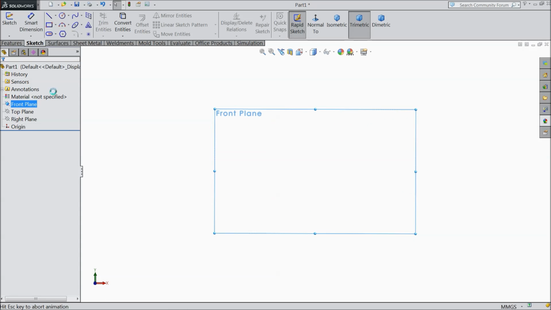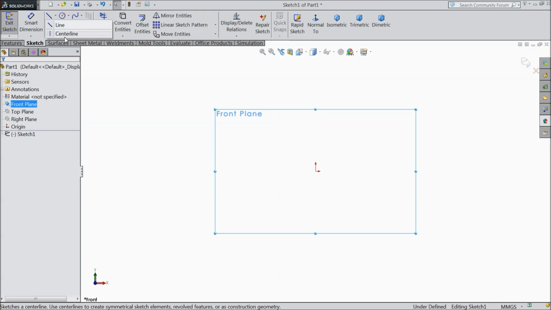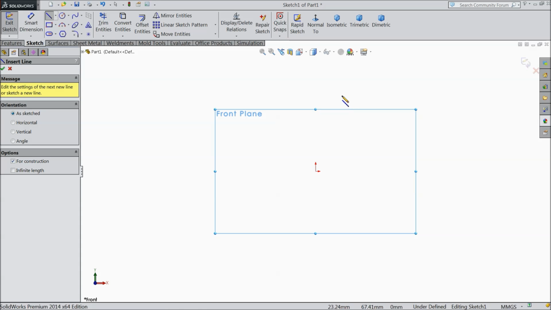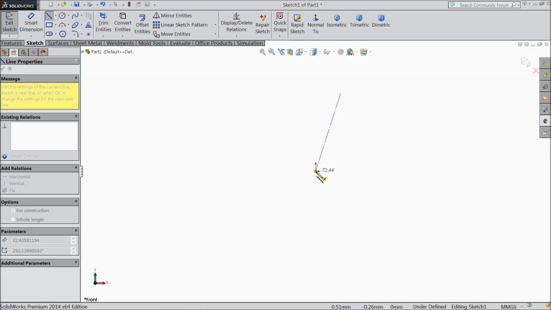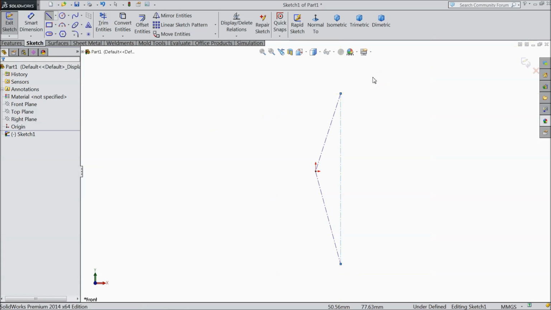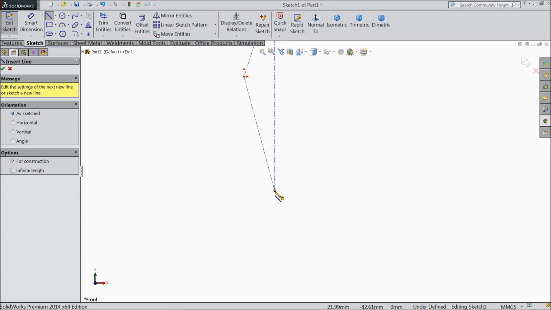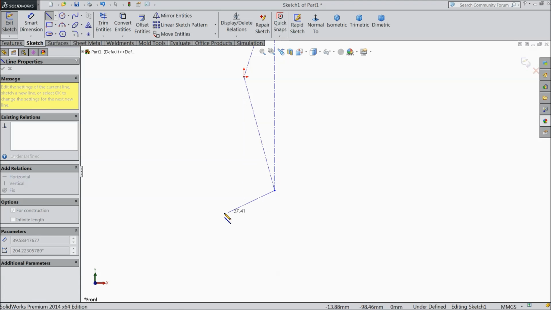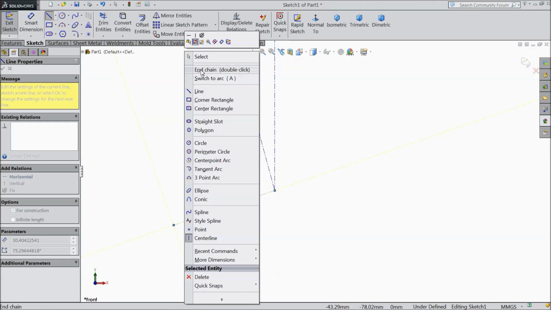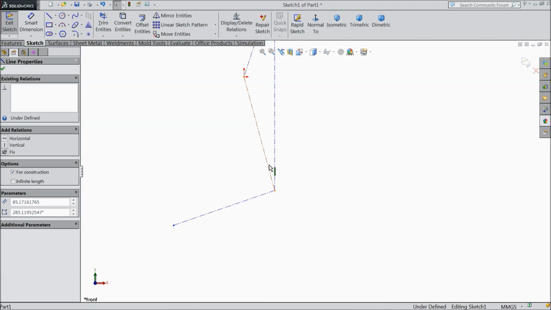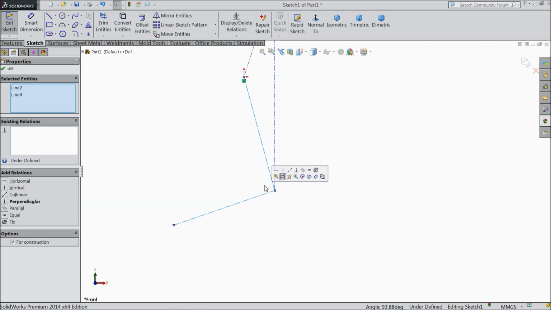Choose front plane, sketch, and select center line and start from a point, connect it, exit. Again choose center line and draw one line just perpendicular to this line. Now make the relation between this line tangent.